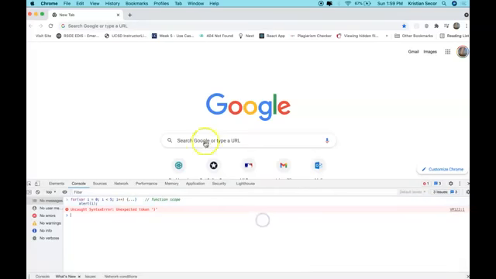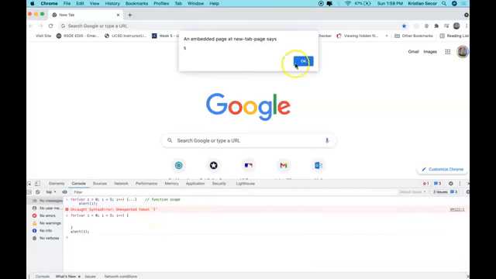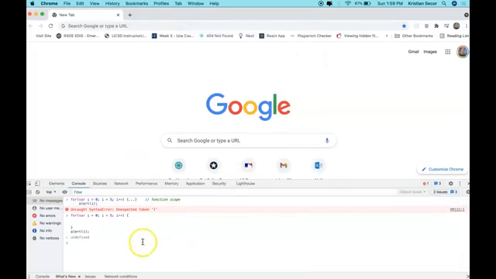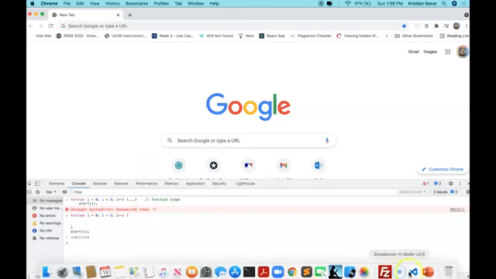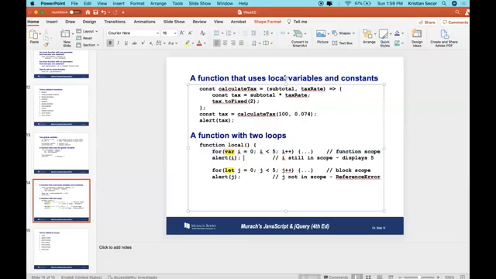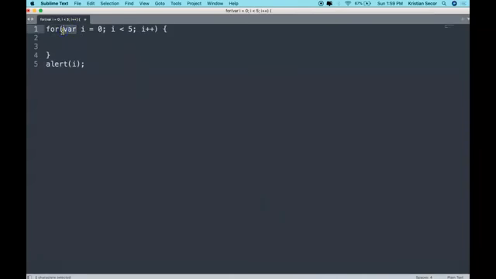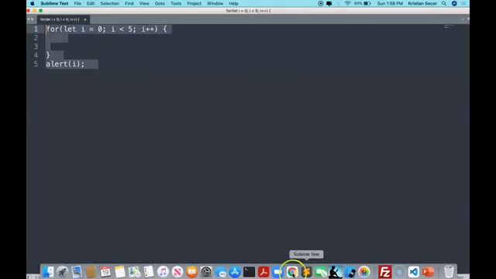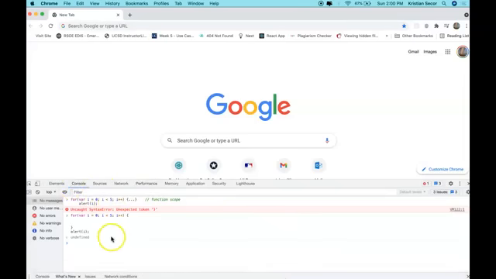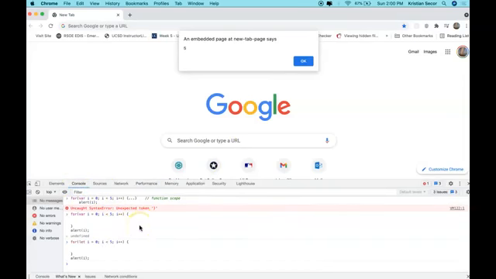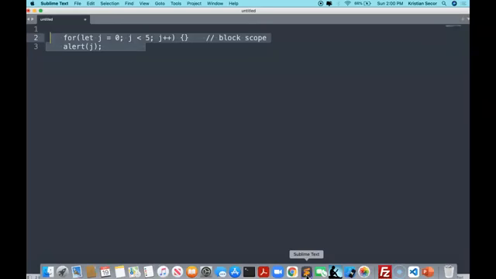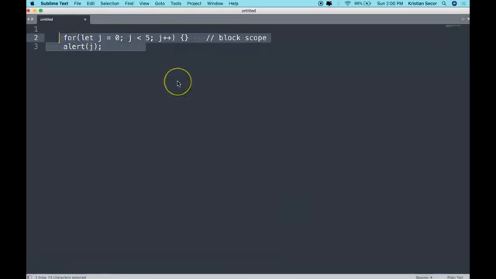So watch when we do this. See how it's 5? Because at the end it keeps its value. Now when we go back to our code here and we look at let, j will no longer be in scope. So what I'm going to do is we'll do let here, and now watch the difference. Because let is not part of the window object, we lose that value. So watch. Here's 5. There's the alert right there. And let me go back. That's actually because I had an i already in there. That's why it was 5.